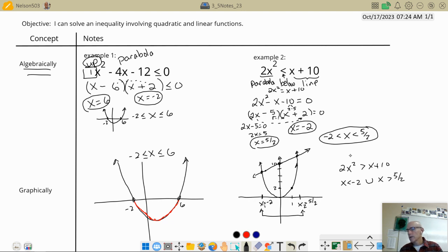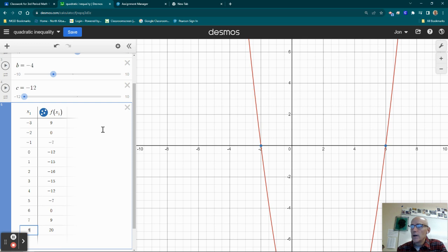So I've modified the problem down here to look at other situations. It's not always between one x-intercept or intersection point and the other intersection point. Sometimes it's on the left side of it and the right side of those two intersection points for our solution, okay? So let's look over here real quick at Desmos, and we're going to plug in 2x squared and x plus 10 on a new Desmos.